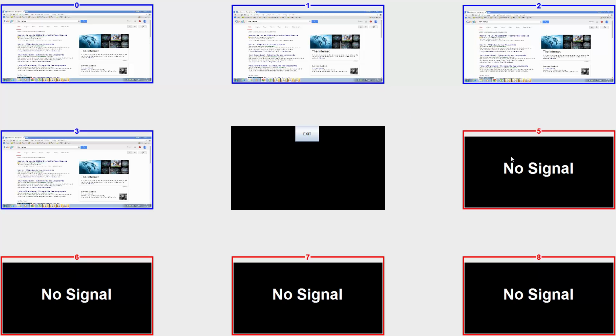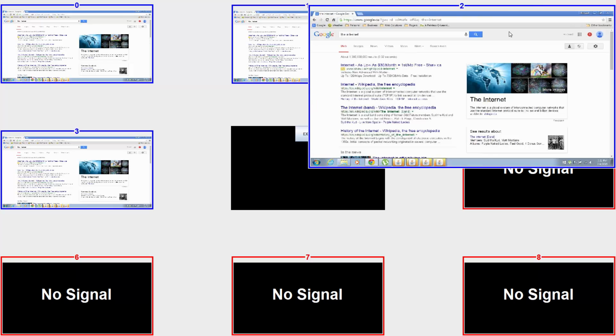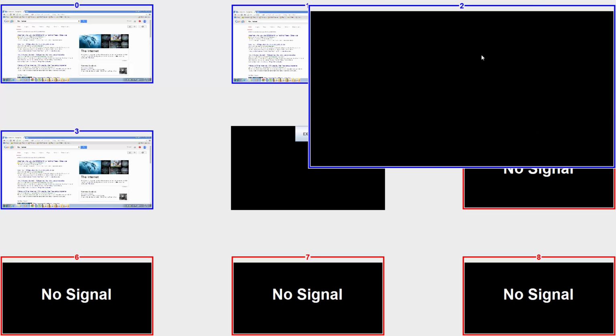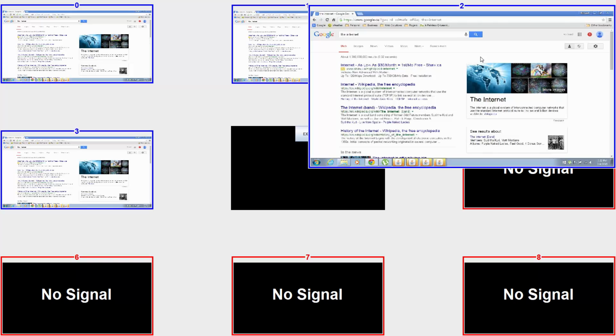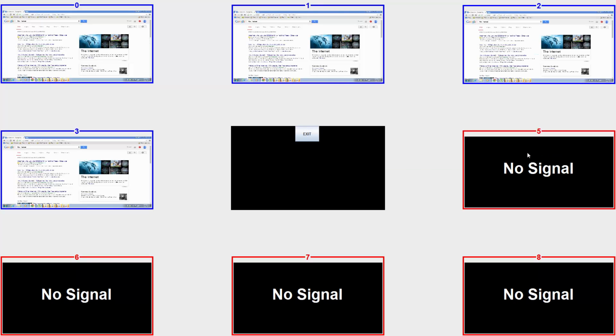That would probably make things better, I think, for somebody, so that when they do lose a client and it comes back, it's in the same screen that it was before. That would definitely help on the confusion. So that's going to be something else I'm going to have to look into for sure.